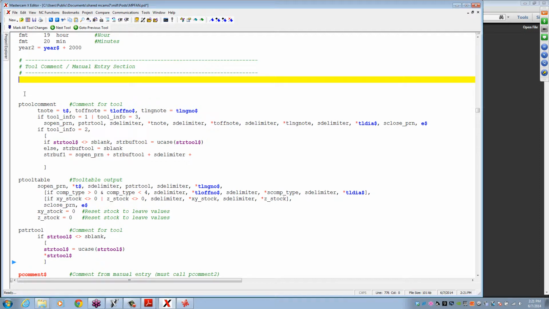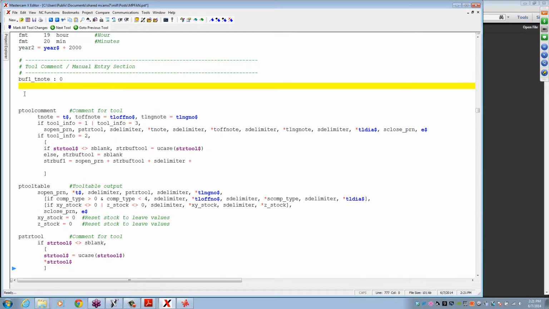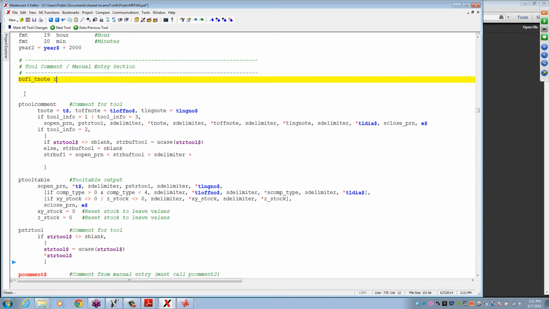We need buff1 T note. Now, interestingly enough, this is actually going to be a string.